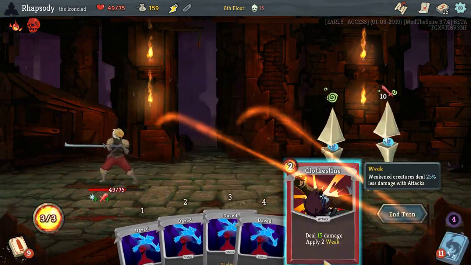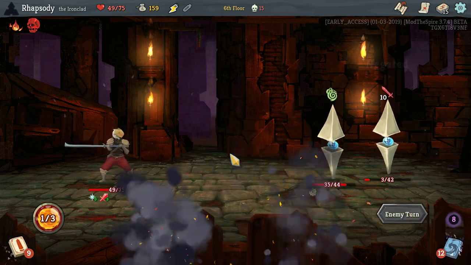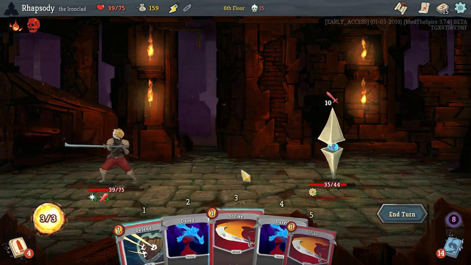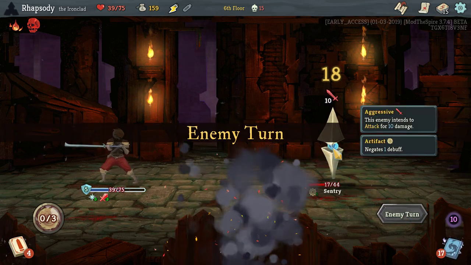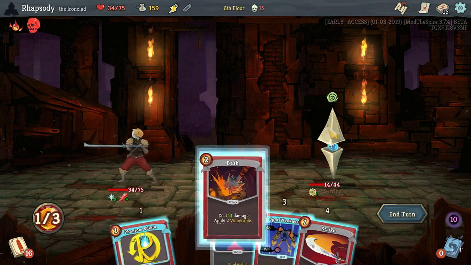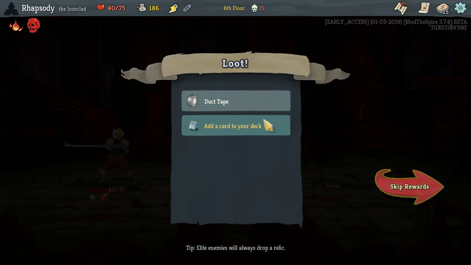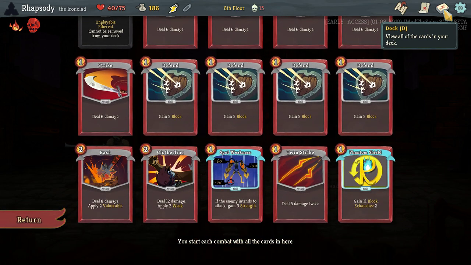Well, that's no lethal right there. I mean, it is, but we still take the 10. So it's not lethal in time. Duct tape. I'll pick up choose 2 cards and combine them. Stunning strike. Okay.